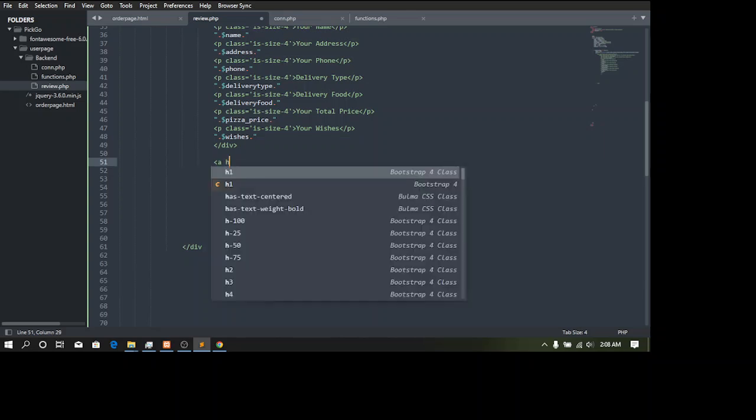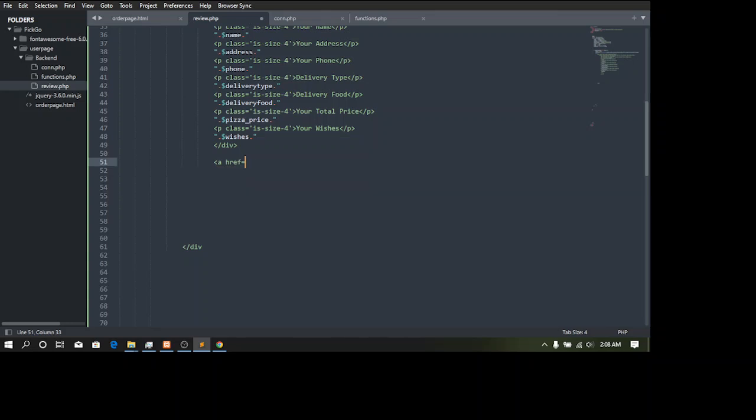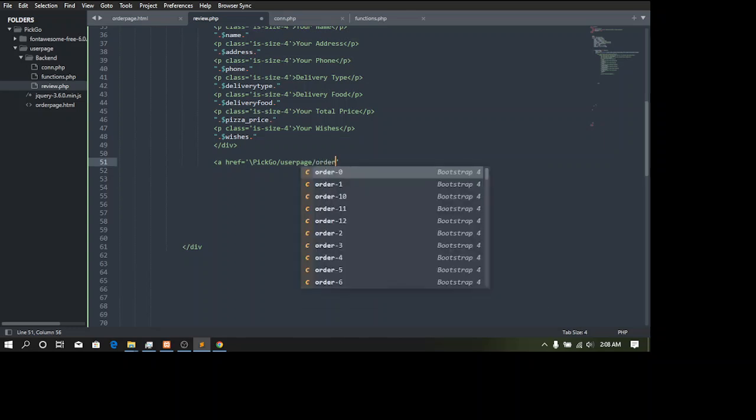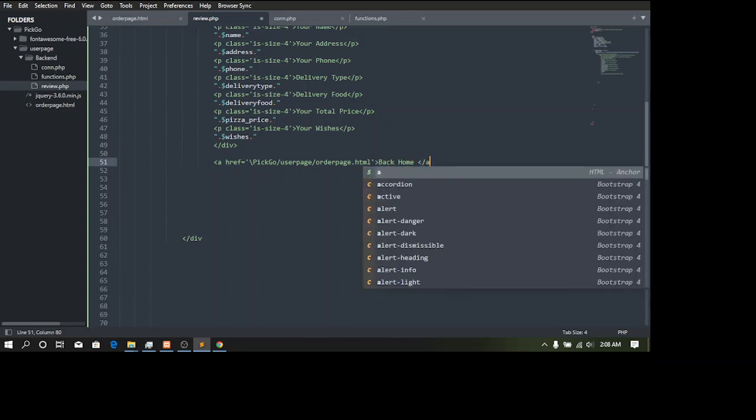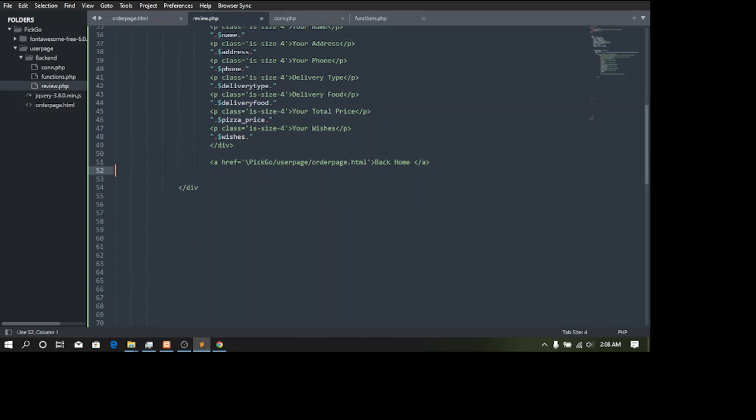So href go / user page slash other page dot html. Okay, we're good to go.